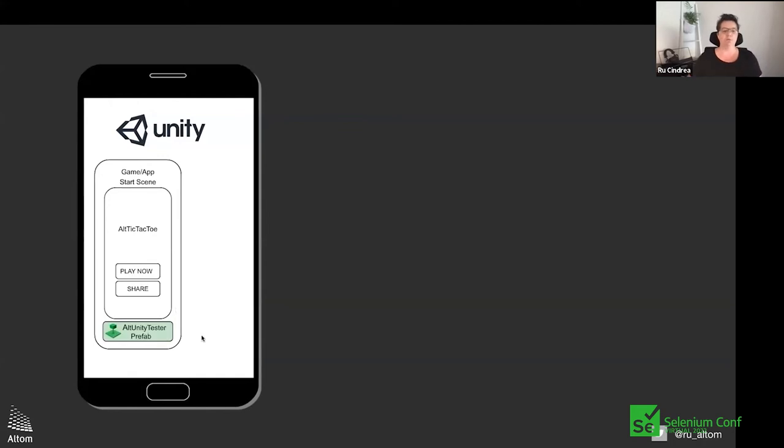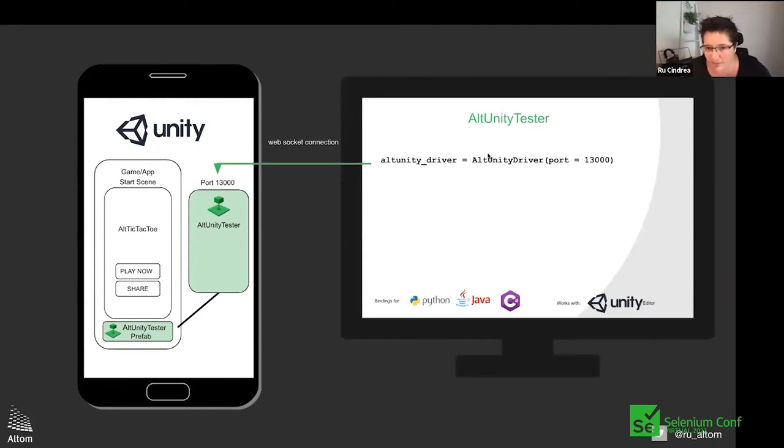And when we started working on the AltUnity Tester tool that I will show, we realized that the moment we add a game object in the scene of Unity within the game, this knows everything about all of the other objects that are in there. So if this object could open a connection to the game, like a back door, then from a test script we could have an AltUnity driver, we call it, that would connect to this back door and would be able to interact with any of the elements.